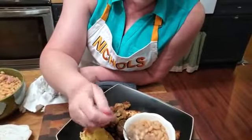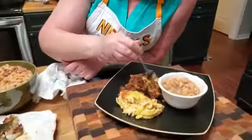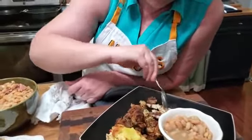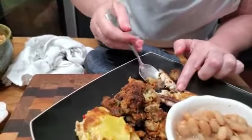Let's taste these instant pot beans. Put a little ham in them today and a little chicken bouillon. Man, what a good supper. Delicious fish with that edge of crust, like I like it. That's good, Missy. Thanks for the seasoning.